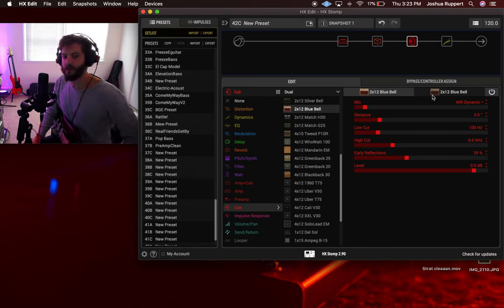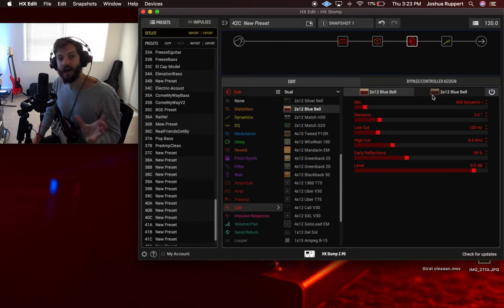I think that's a lot of times why an IR could beat some of the stock cabs. If you're just using one at a time, a lot of those IRs have two different mics on the same cab, or you know, a room mic blended in or something like that, and they're really cool. They sound really good. They're just plug and play. You can't mess with those parameters. In here on the stock cabs, you can actually do that. So I tend to prefer these. I like to sit down, take my time, and mess with them.